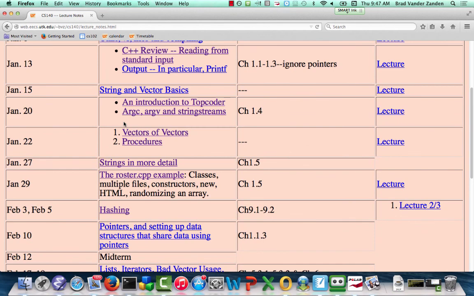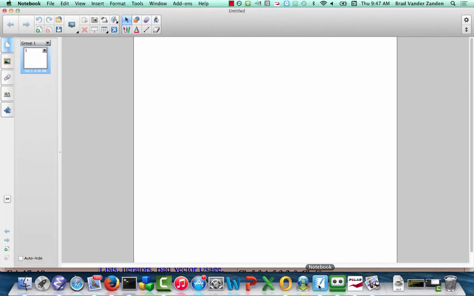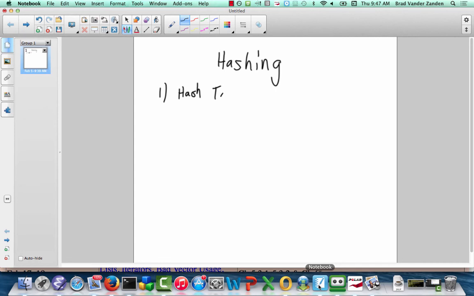Okay, so today we're going to be finishing up hashing. As I said, this is the last topic that will be included on the exam. And just as a quick review, what hashing is intended to do is to efficiently map keys into a table. And so like Dr. Planck's notes say, you have a hash table, which is typically a vector.